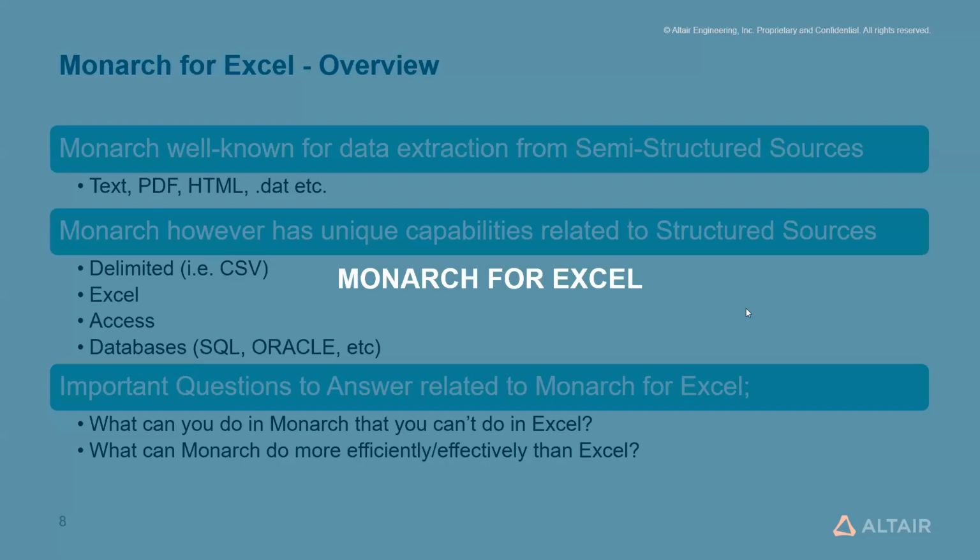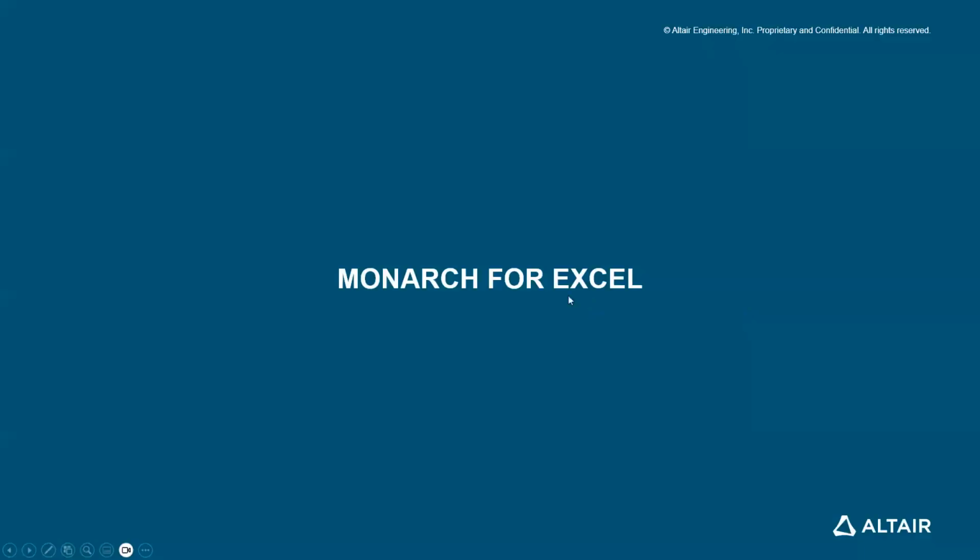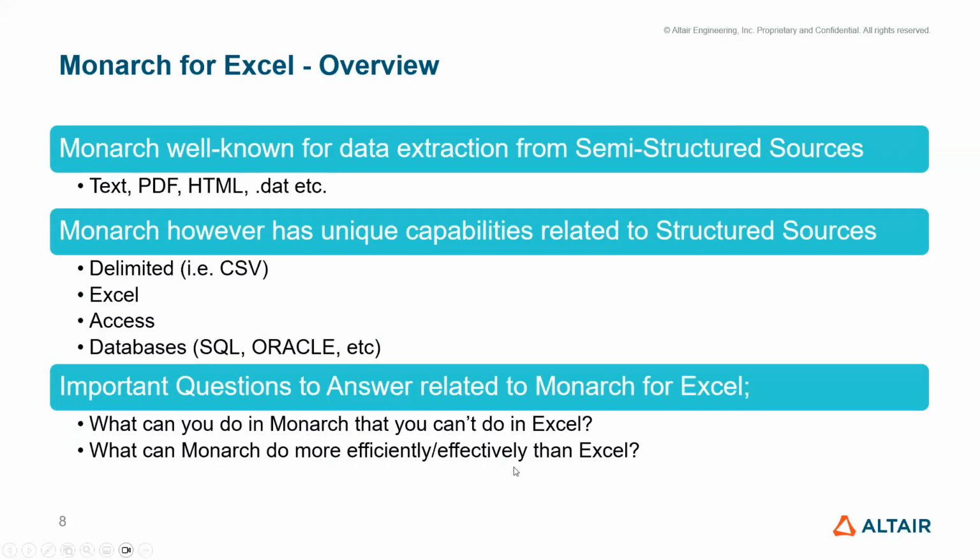Okay, so we're almost done here with these slides. Now we're going to talk specifically about Monarch for Excel. I already talked about this a little bit. The best way to think about it is, what is it that you can do in Monarch that you can't do in Excel? And what is it that Monarch can do more efficiently or more effectively than in Excel? Those are really the two questions.